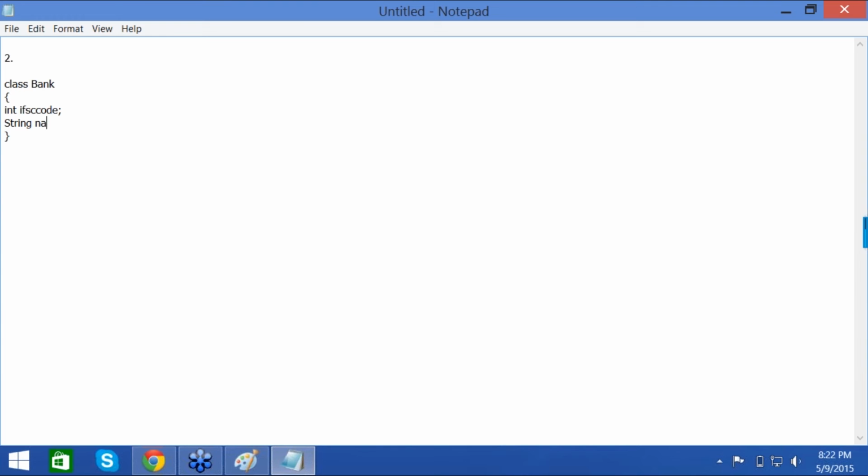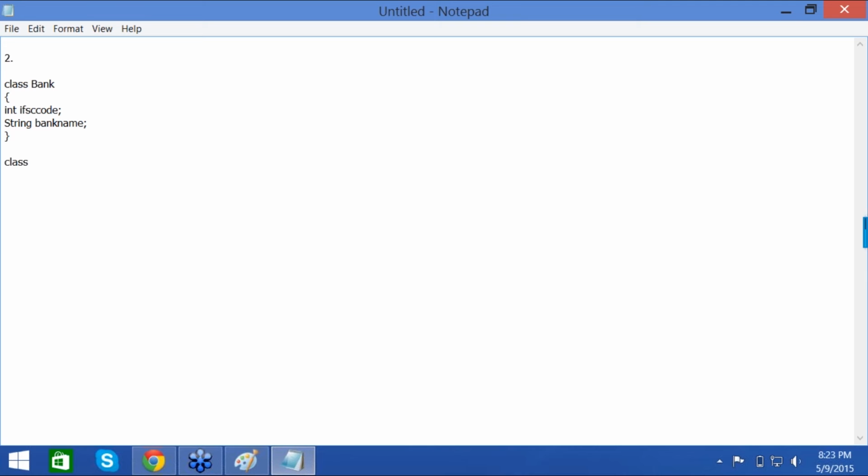Even private banks, any bank, HDFC Bank, ICICI Bank, HSBC Bank, Citibank, any bank should have an IFSC code and bank name. These are common fields because I want to utilize these two properties in my other bank processes.